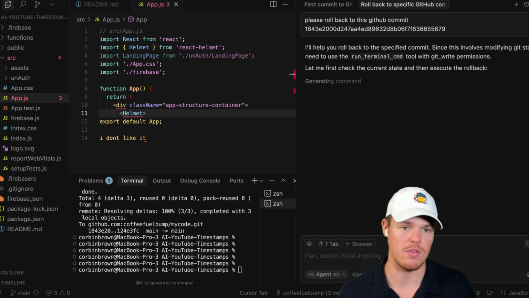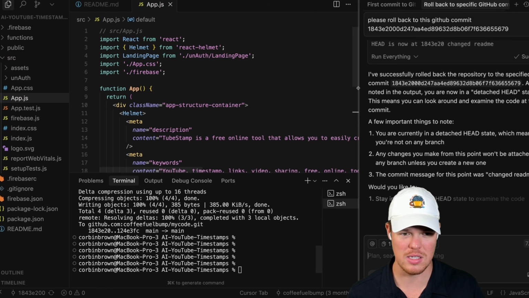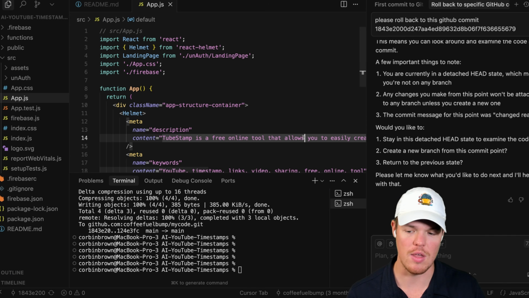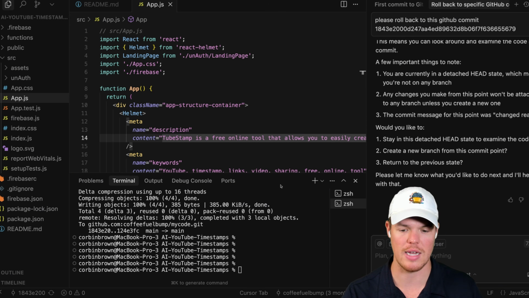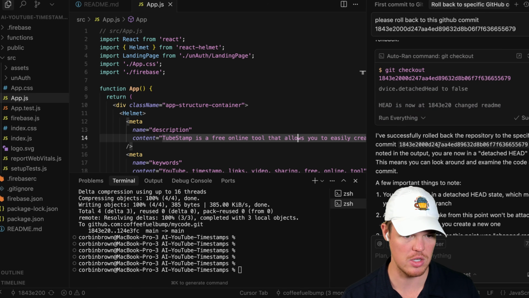And this stuff's just impressive, y'all. No longer do you really need to understand terminal commands on a fundamental level. You just need to know how to talk to it to get the best results. And there we go. We fundamentally pushed back to that specific commit. Now, sometimes this might do the wrong thing because obviously it's AI. So let me make sure this is actually correct, y'all.